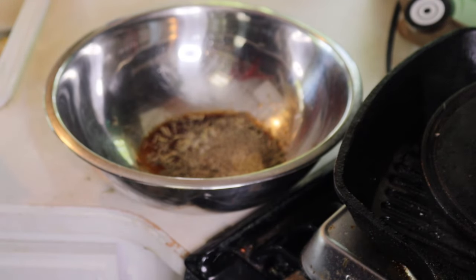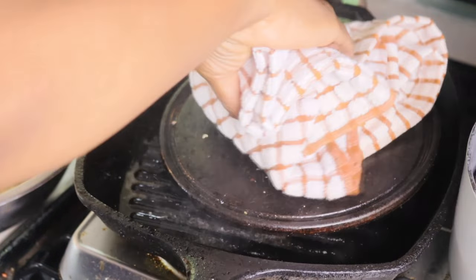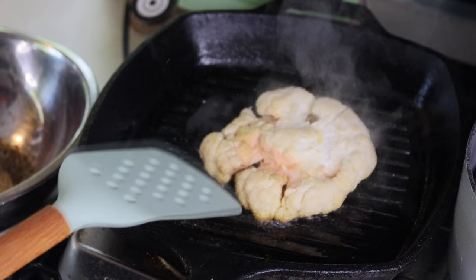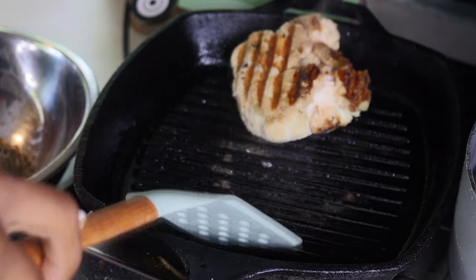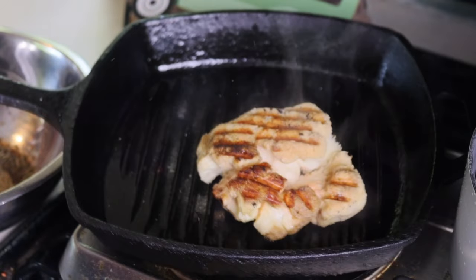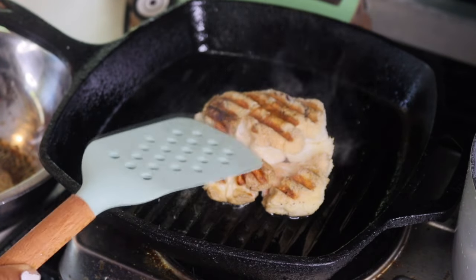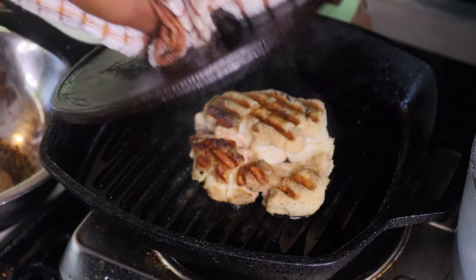Let's pause right here, because baby, the lion's mane is popping. She is popping, okay? Why is it popping, you ask? Because all that water is getting into the oil. And y'all know my stove is crooked, so I'm gonna go ahead and rotate this out. Y'all see how beautiful that looks already? Of course, I have the cast iron with the lines on it, but still. All right, let's press again.